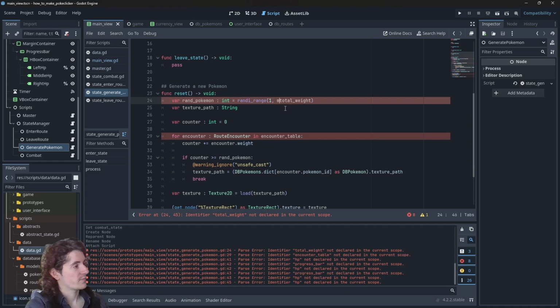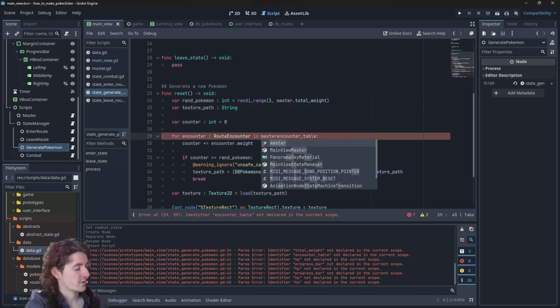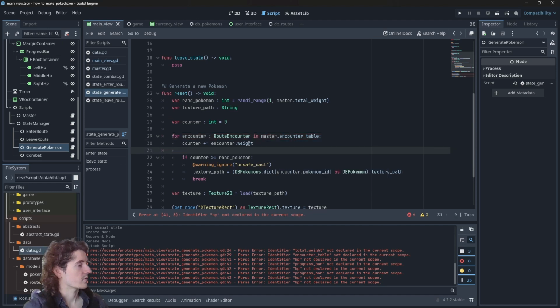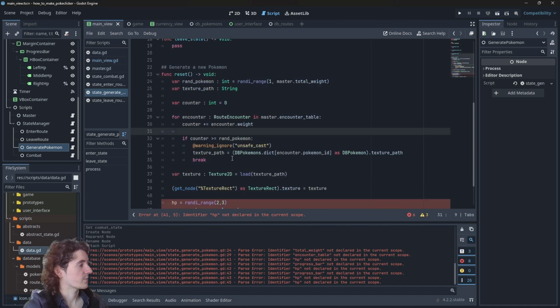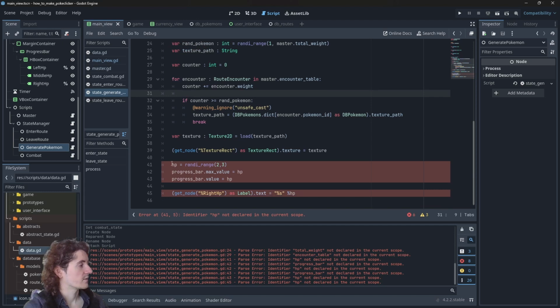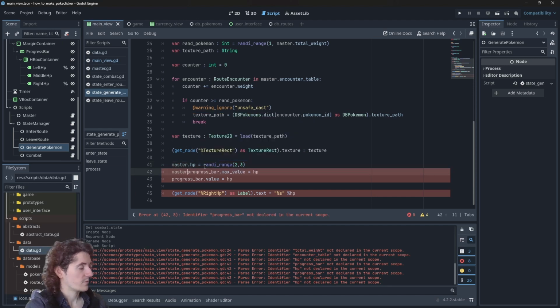There we have, that will come from master, total weight. Encounter in encounter table, again, that will come from master. Counter, right? Counter around Pokemon. So that's global and right there. That will come from master. That will come from master. And this one too.